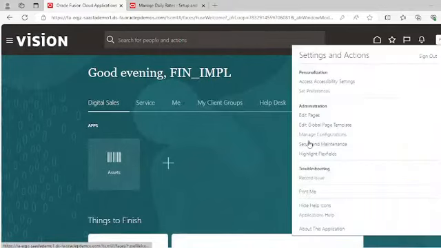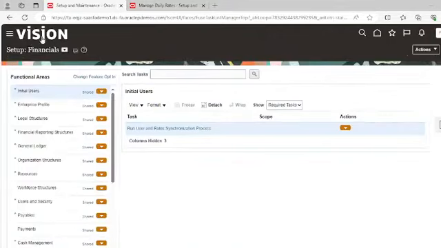Go to setup and maintenance, and in the setup area select the offering as Financials.